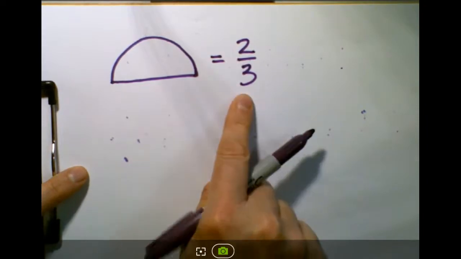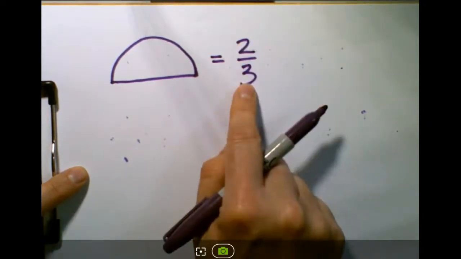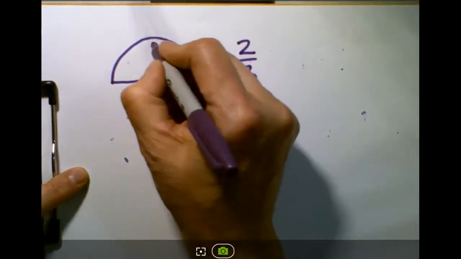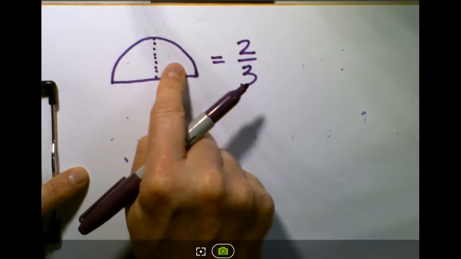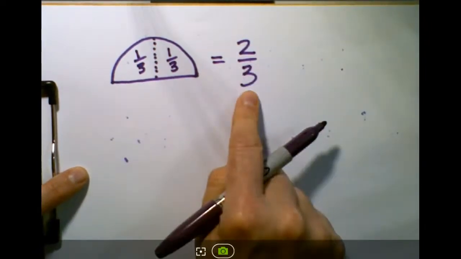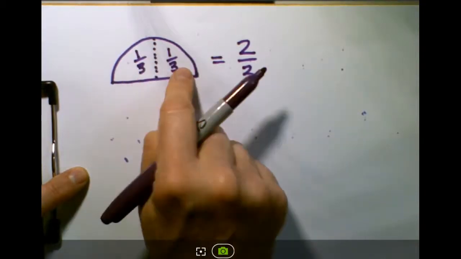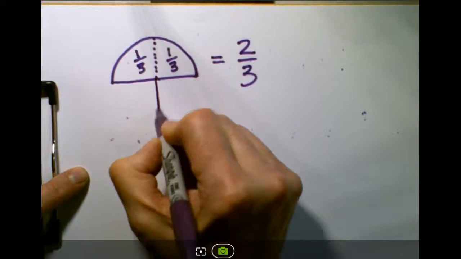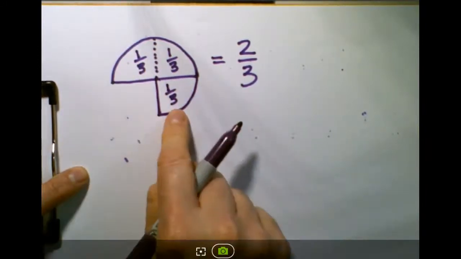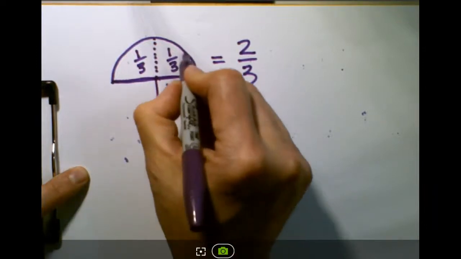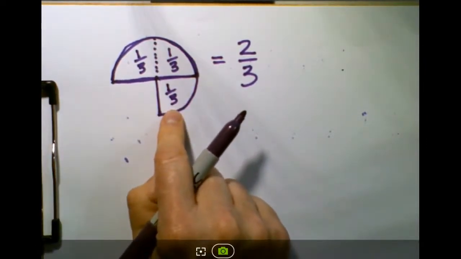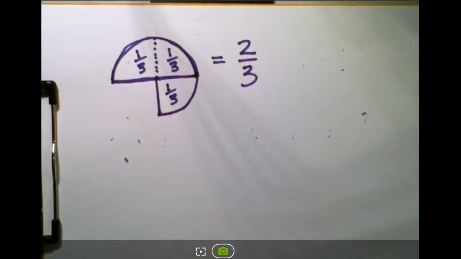How are you going to figure out what that final shape should look like? Well, what you're going to have to do is create your own unit fraction. So in order to get a unit fraction out of this, this is 2/3. I need it to be 1/3 plus 1/3. So each of these is a third. This gives me my final shape value of 2/3. Now I know what the unit fraction is, and all I have to do to complete this is add that final third, and that would be my whole in this case. If 2/3 is the top piece, then my whole is going to be adding another third up to that. Let's look at one more example before we move on.